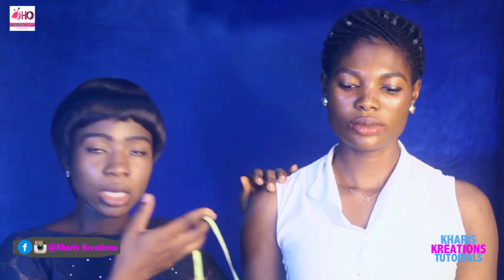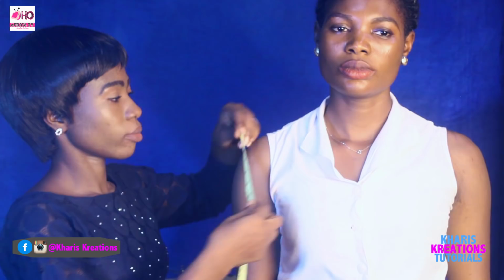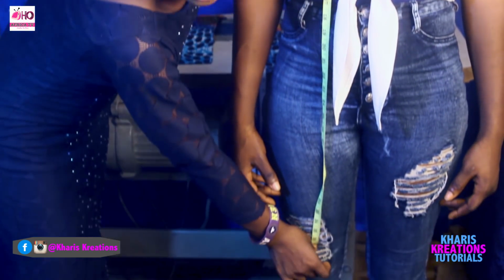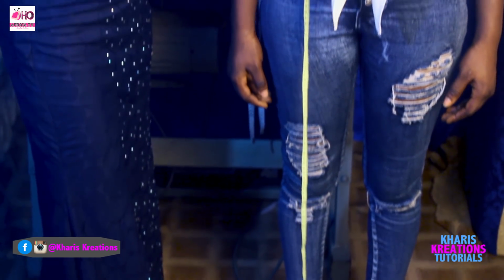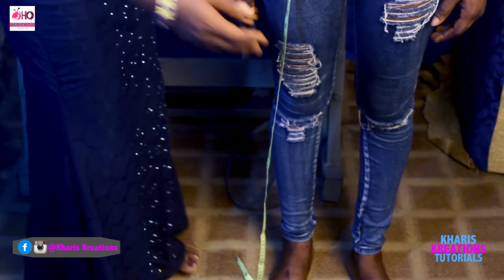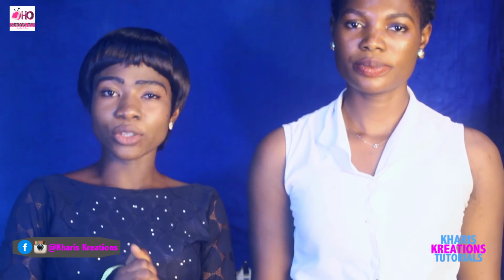The last but not the least is the measurement of a long gown. Also, the difference between the short gown and the long gown is just the length. We have the underbust, then the upper knee measurements, that is before the knee. Then we have the full length of the gown. After which, we continue with the shoulder, the sleeve, the round sleeve, the bust, the band, the waist, and the hip. And that brings us to the end of measurements taking.